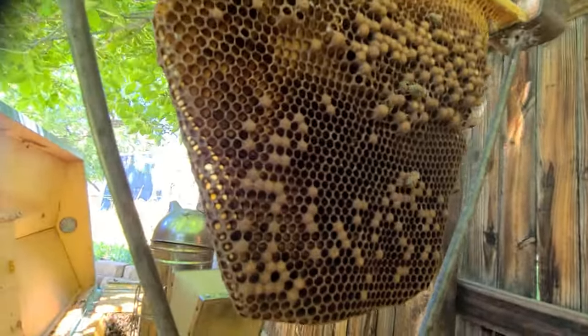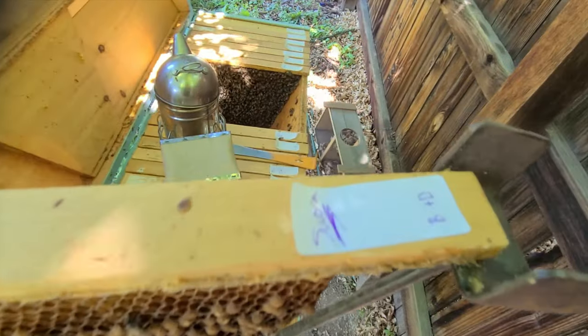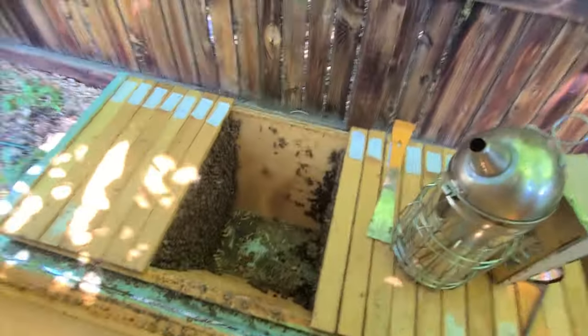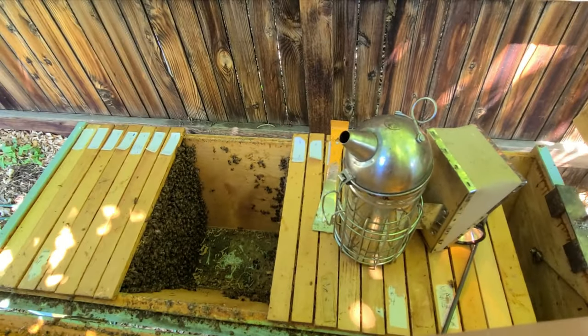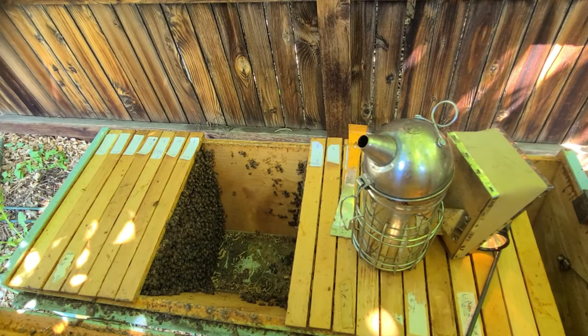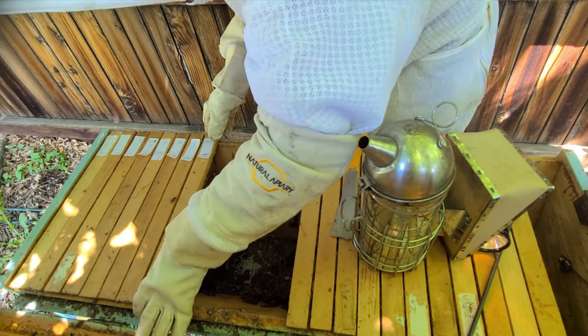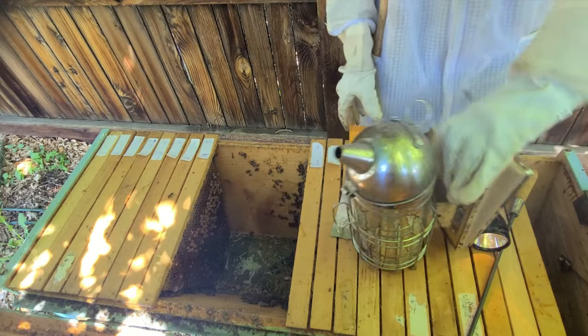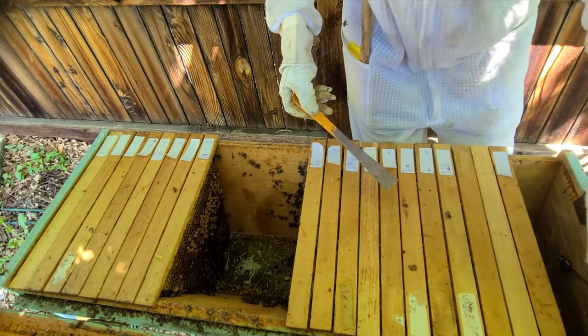So you can see very clearly, I didn't spot any queens being grown in those, just swarm cells, according to my notes right there: brood and drone and swarm cells. So at this point, I'm going to put this back together and carefully set it right, because at this point, I'm leaving this hive alone so they can grow queens. They're going to know there's not a queen in here anymore reasonably quick. They're not going to detect their queen, but they're also going to be fairly confident that there are some baby queens coming.